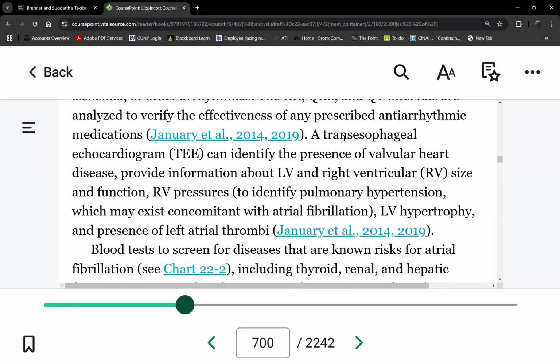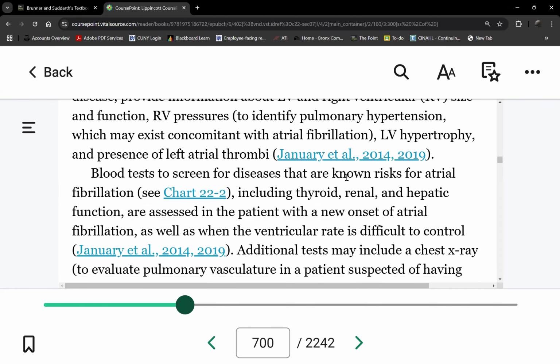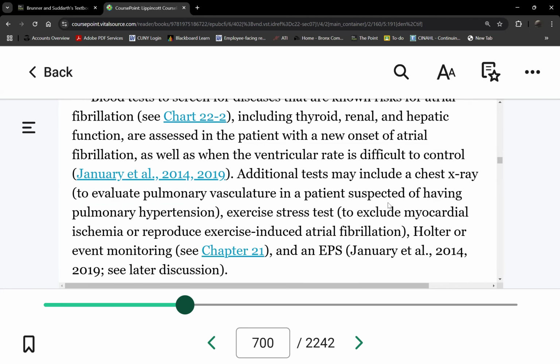But that's one of the diagnostic tests, because we know once you have AFib, we go based on the patient's symptoms: how long have you had these manifestations? If they say, oh, the past few months, is there a clot there already? Most definitely. How long has it been? It's been more than a day, so of course there's a high likelihood that there are clots there already. Once they break free, then you get a stroke or pulmonary embolism. The patient may not even make it to the hospital. They may die at home.